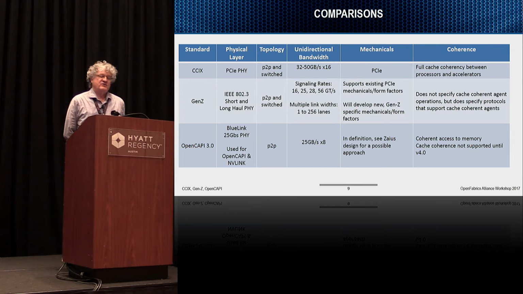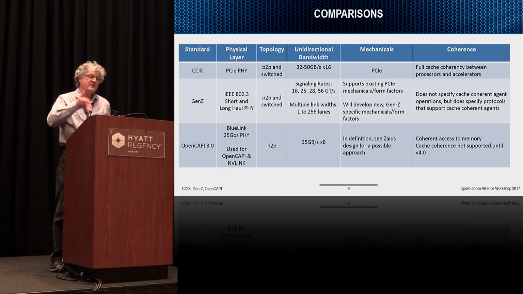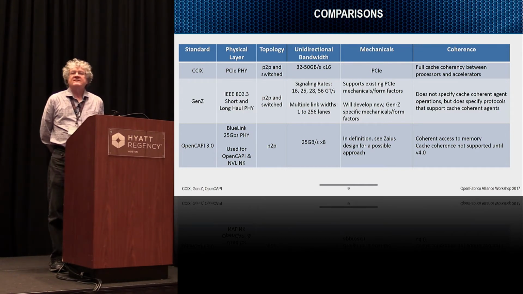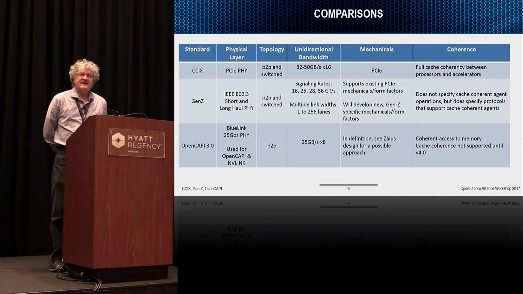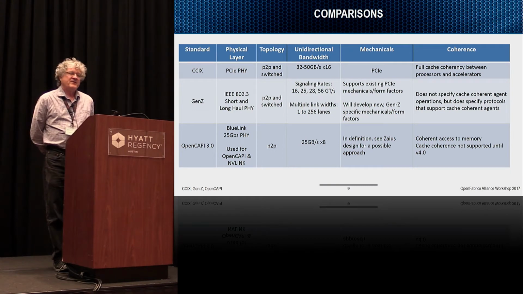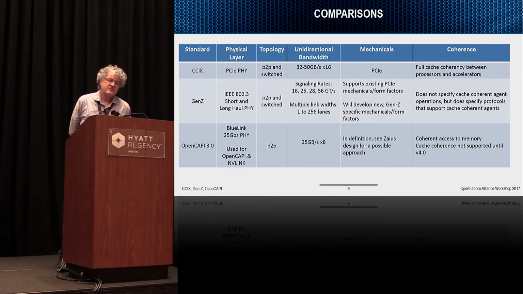Now here's the busy chart that tries to pull all this together. Let's step through this. For CCIX, I already talked about the physical layers. For Gen-Z, both short and long haul PHYs. CAPI itself was originally over PCIe, but OpenCAPI is over something that was called BlueLink, which is a 25 gigabit per second PHY. I'm not sure what IBM's latest name for that is, but if you look at some of the IBM-supplied information on Power 9 and OpenCAPI, you will often see BlueLink, so that's what that is. And that's used for both OpenCAPI and NVLink, so NVLink is also part and parcel of using the same physical layer.